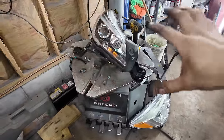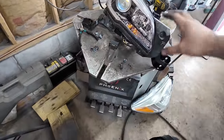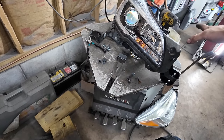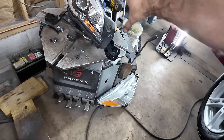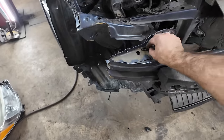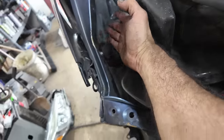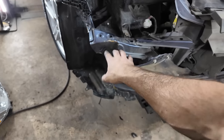Alright, so thankfully, I was going to order this mount because I figured it was broken, but the more I looked at it, it looks like all the tabs on the headlight broke off. And that's exactly what happened. This whole bumper support is fine. There is a small bit of damage here, and I knew that. I saw that when I had it apart. Right here is the damage. You can see it bent this end, curled this in, and it's not nice.